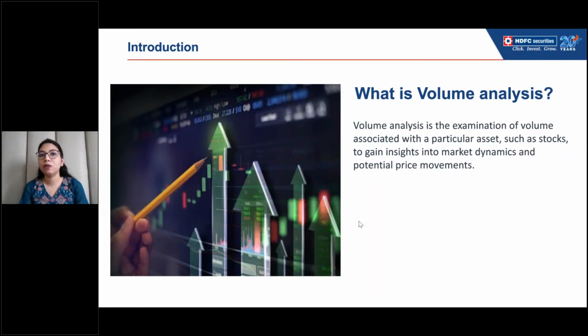Now what is volume analysis? Volume analysis क्या है? So volume analysis is the examination of volume associated with a particular asset such as stocks to gain insights into market dynamics and potential price movements. तो volume analysis और कुछ नहीं है, बस volume का study करना होता है. किस लिए? कि market के dynamics आपको जानने हैं और जो भी मार्केट में प्राइस मोमेंटम क्या एक्सपेक्टेड है उसके आगे, वो जानने के लिए जो भी हम वॉल्यूम का स्टडी करते हैं, अलग अलग टूल्स यूज करके हम लोग वॉल्यूम एनालिसिस के लिए वॉल्यूम चार्ट लगा सकते हैं या फिर कोई और इंडिकेटर्स यूज कर सकते हैं. तो उस with the help of all those tools, whatever we study is our volume analysis. Okay, as simple as that. So we will go forward.